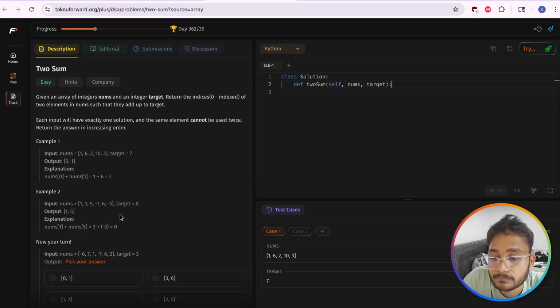Okay, I got it. That means the same element, in the sense the same index, can't be used twice. Yeah, got it.